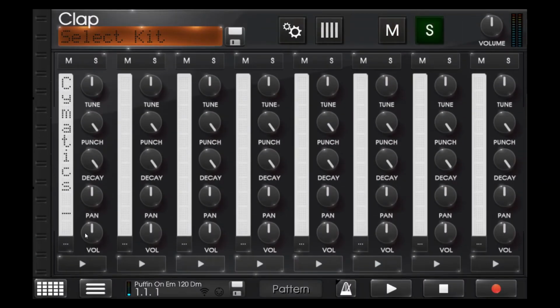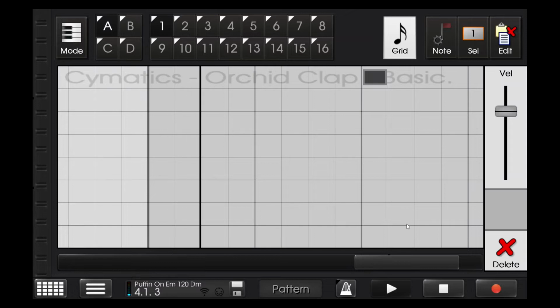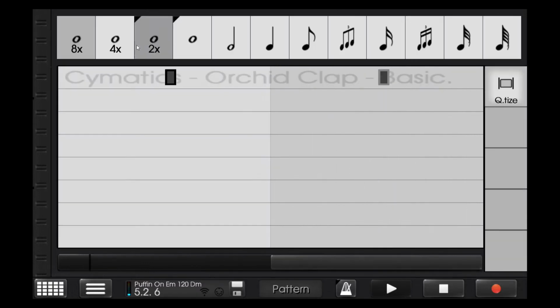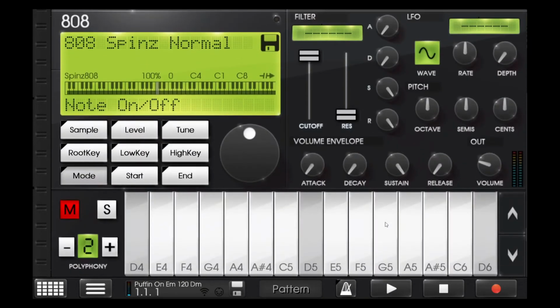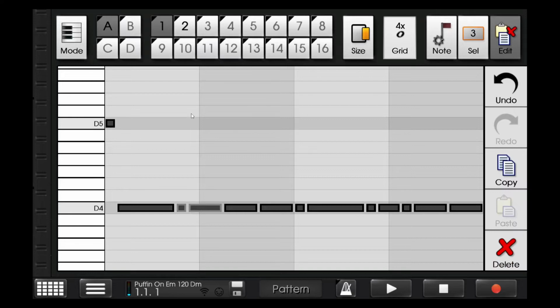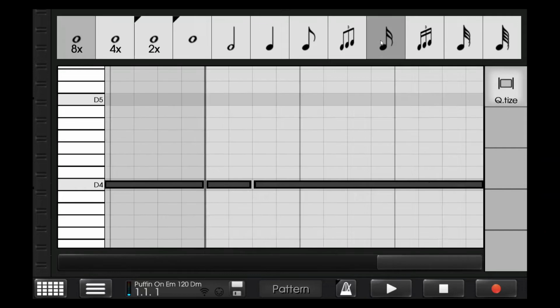With the drums, I have a simple clap pattern. And this is what the clap sounds like. This is what the pattern sounds like. Now, after the clap pattern, we can go into the 808. This is a normal 808. I'll put a card of how to create this 808, and this is what it sounds like.